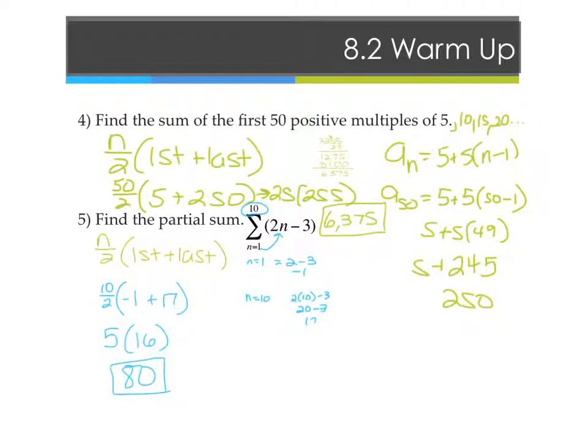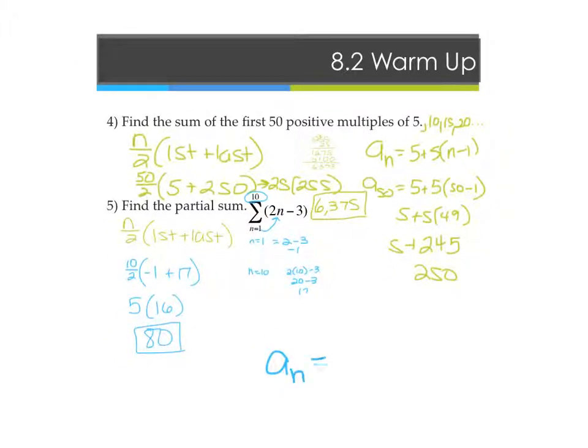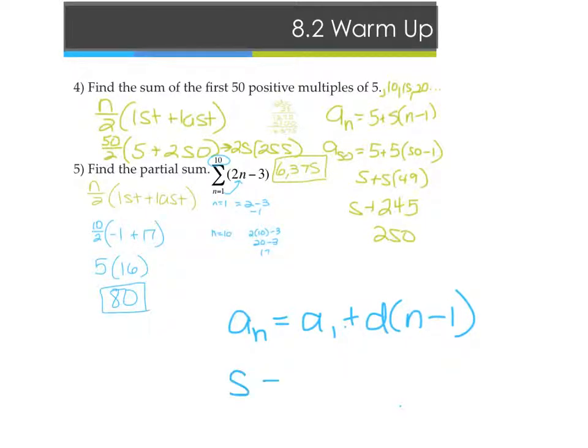Questions on arithmetic. So obviously we talked about arithmetic being where the difference is the same. You're adding or subtracting the two equations you learned in arithmetic where a sub n equals a sub 1 plus d times n minus 1. That gives you the equation. And then we learned that the sum equals n over 2 times first plus last. And that the n was equal to the number on the top. If the n on the bottom is 1, if the n was 0, we'd be adding to the number on the top. If the number was bigger than 1, we'd be subtracting from the number at the top. So the adjustments can be made.